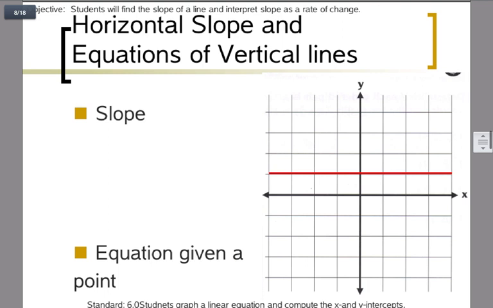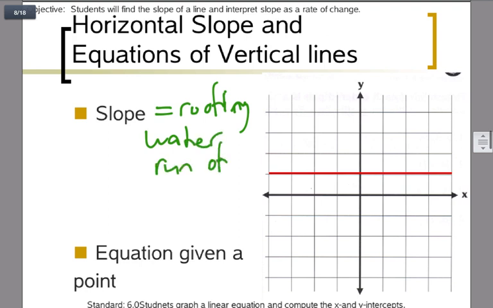Now we've got to talk about two special types of slope. And the slope of a line like this is what we're talking about. Now, in order to understand this, what we need to realize is what slope is. Where we see slope in real life, slope has to do with roofing, or just general water runoff. Now, if you're looking at this line right here, if that was your roof, the question you should ask yourself is, is the water sloping off? And the answer is no, it's not sloping off. So what is the slope? Well, it's zero slope, or no slope, because it's not sloping off.